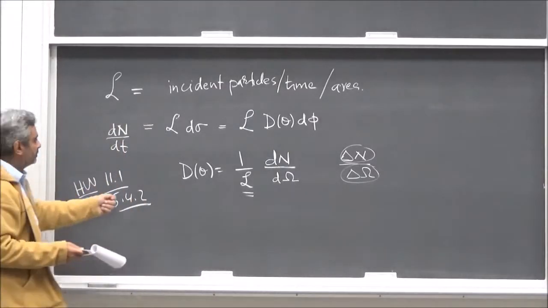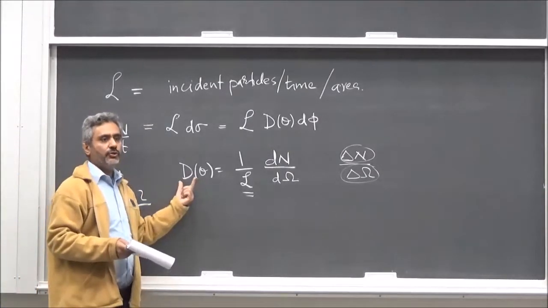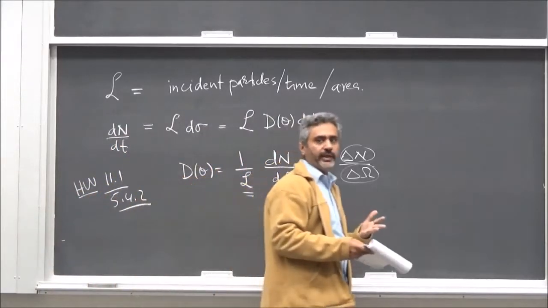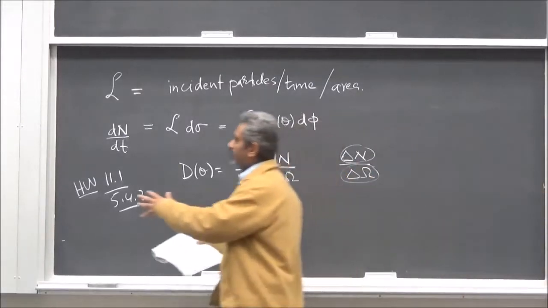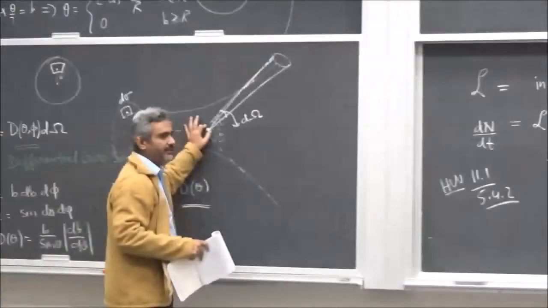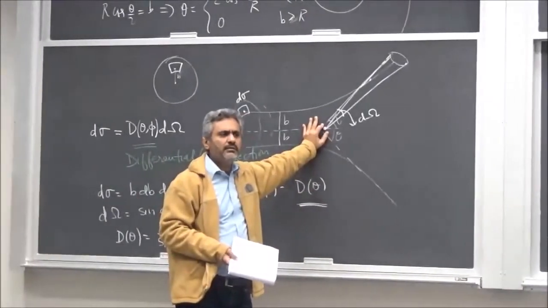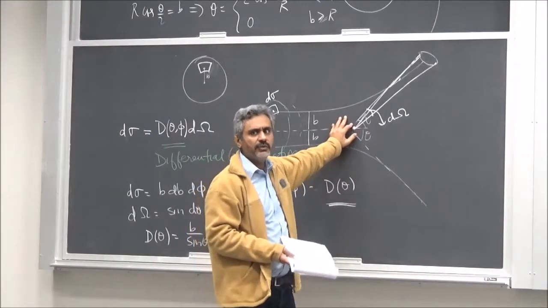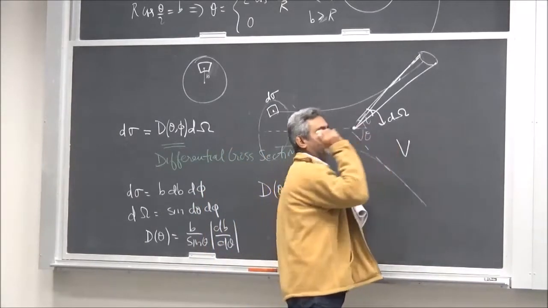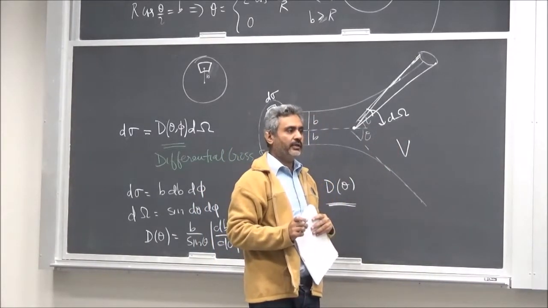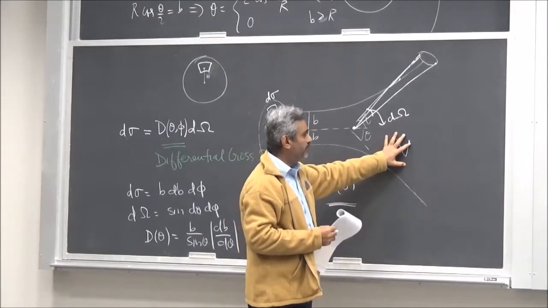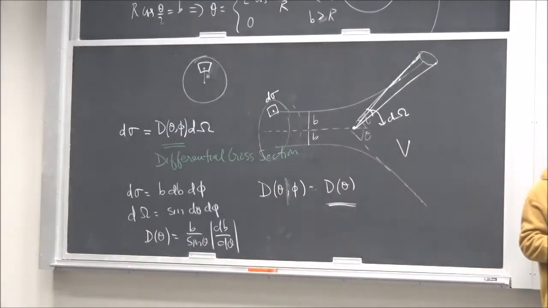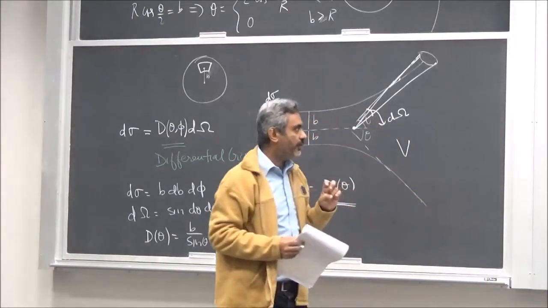Let's get on with our quest to find this dσ/dΩ. If we're doing it quantum mechanically, what is our job? You will be given a scattering center. What does that mean? It means you will be given a potential. And our job will be, given this potential, to find this.